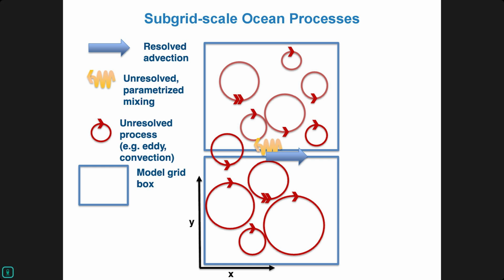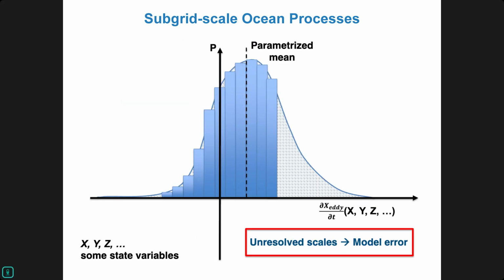With eddies there can be scales of like 50 to 10 kilometers, whereas the usual grids of the ocean models are 100 kilometers, 50 kilometers. So a lot of times the eddies are not represented, and eddies cause a lot of mixing in the ocean, right? So there is a parameterization called the Gent-McWilliams parameterization, which parameterizes some of that eddy mixing in the ocean.